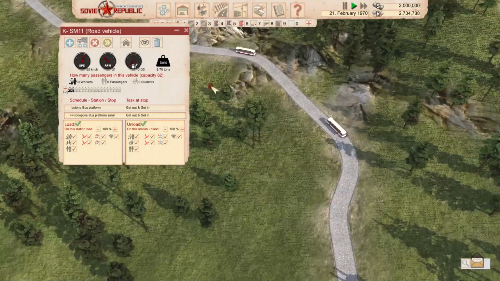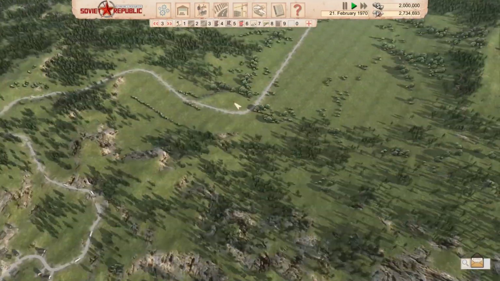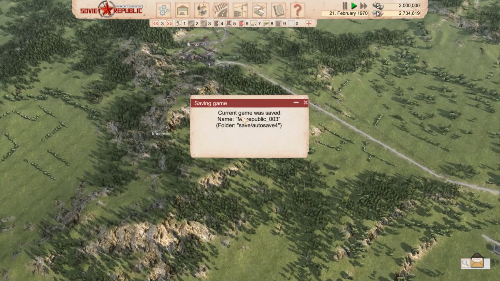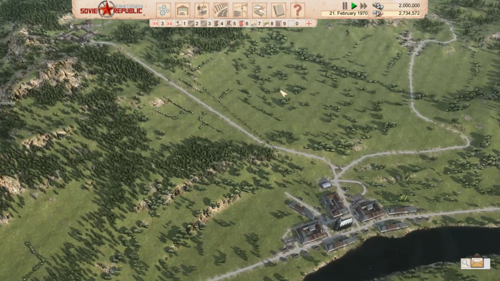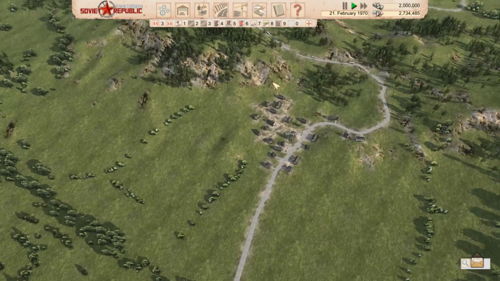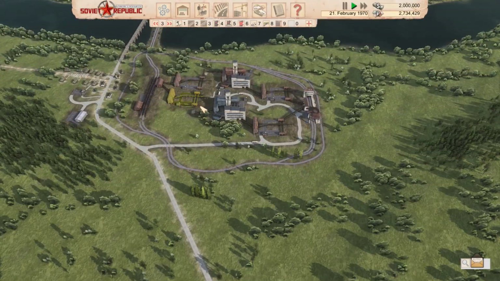Like, how can you... I don't understand where these guys are going. There's no other way to access the area. There's absolutely no other way to access Ironopolis bus platform. There's just no way to do it. There's just no way. Alright, well, I guess we just sit back and enjoy the ride. That's kind of fun, I guess.